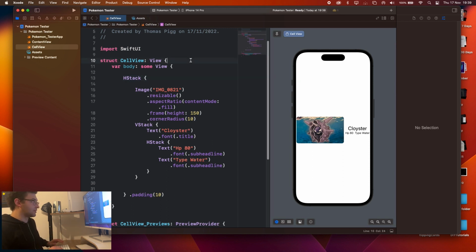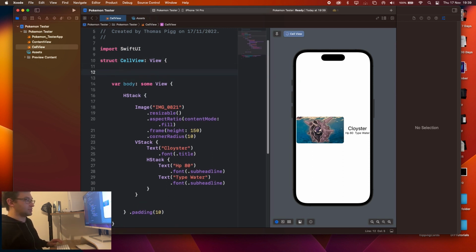So up here, type out exactly what it is. So var image. Well, what is the image going to be called? The image is always called a string, isn't it? So if I say that that's a string, okay.